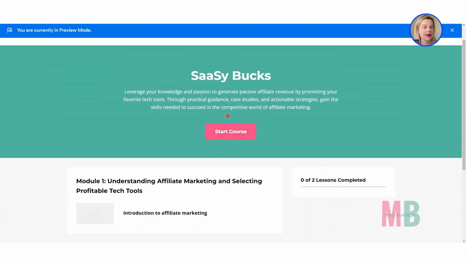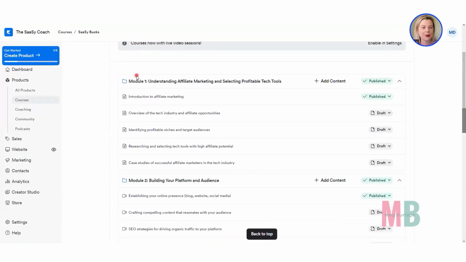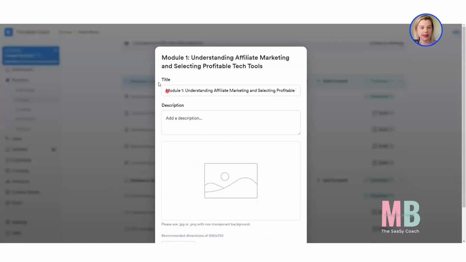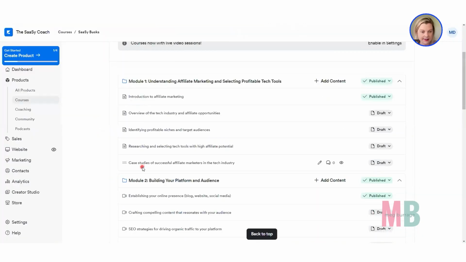That's another day. But if we go back over to the product over here, what we need to do is make sure that every module has a thumbnail in it, so that if your students are looking at your course and they've filtered it by module, the module thumbnails are going to show. So if I click here, every module has a spot for you to upload a thumbnail, and you can see that Kajabi have given you recommended dimensions, 1280 by 720. And then inside of each of the lessons, a thumbnail needs to go, and then also your overall course thumbnail.